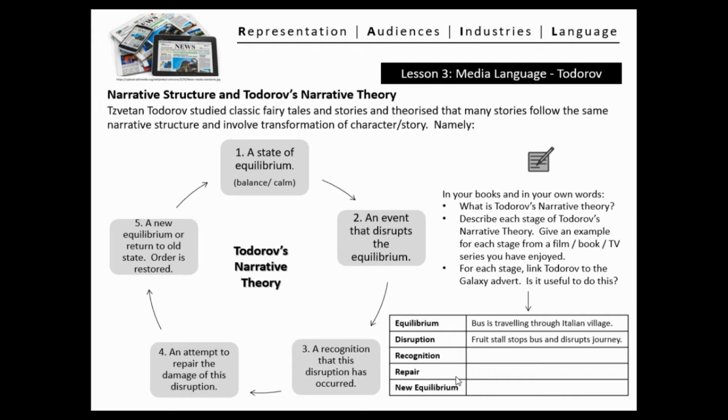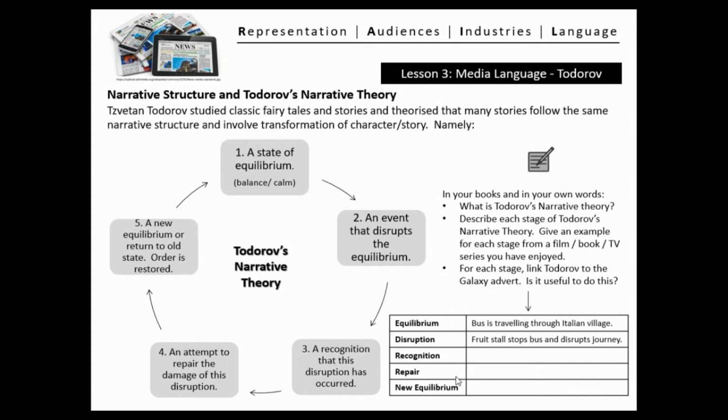So basically, Todorov studied classic fairy tales and stories. And what he did is he theorized that many stories follow the same plot, the same structure, and they involve transformation of the character or the story. So if we start off with number one, what they say is in the plot, there is a state of equilibrium, right? So there's balance and there's calm in the storyline.